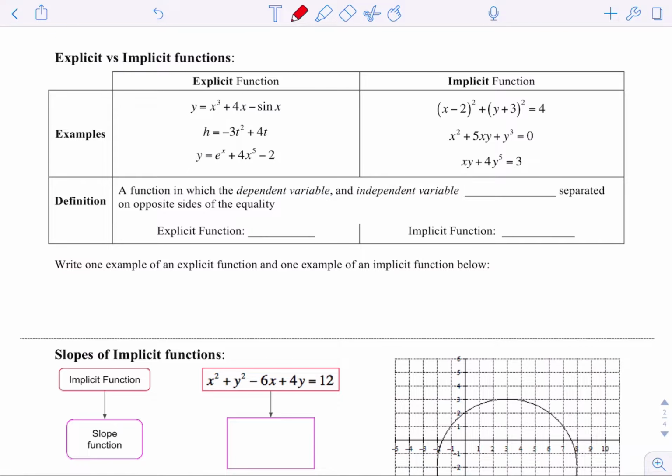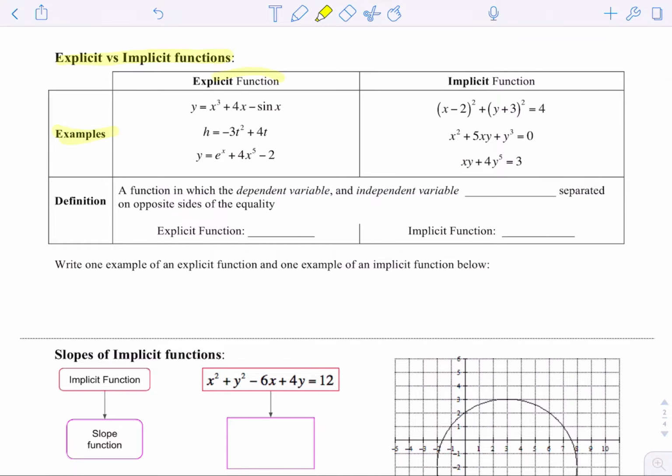So, in this unit 4, we're going to begin by talking about this new idea called explicit versus implicit functions. Now, one of these we've been working with very closely for pretty much your entire algebraic career, from maybe 7th grade and on. And then one of these is a little bit newer. But why don't we take a look at our examples here.